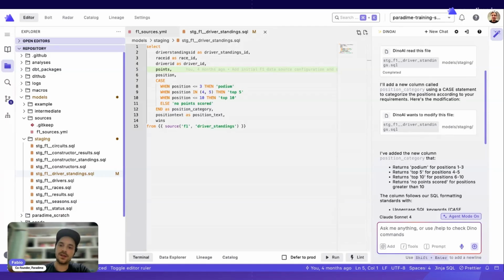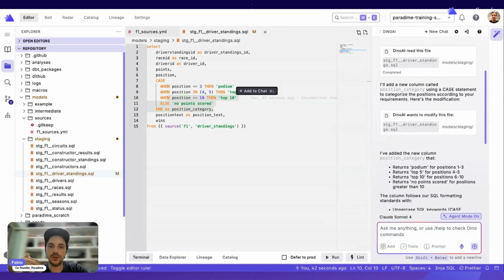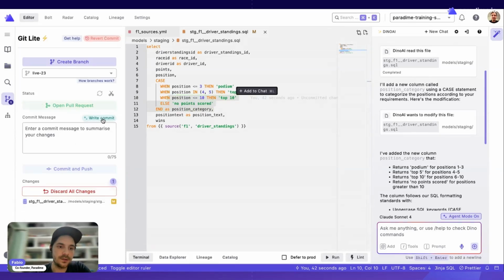So a couple of things here is that, okay, how we can use now the new feature, which is adding the chat specific lines as context, but also bringing the concept of creating a new chat or new task whenever we switch from one piece of work to another. So again, we can now go ahead and just create another commit using AI and commit those changes.